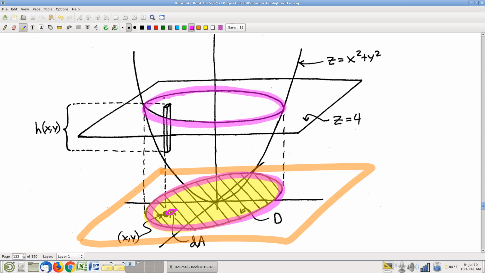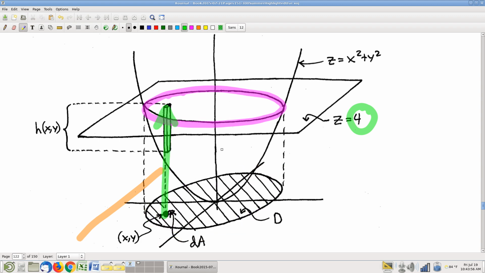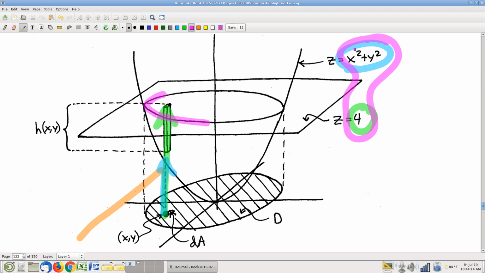Right? So the way we're going to find this domain down here is we're going to figure out where these two surfaces intersect. The surfaces intersect where this z coordinate, let me get rid of all this junk down here, where that z coordinate, the distance up to the plane, is equal to the distance up to the parabola. Right? If these surfaces are going to intersect, I need green to equal blue. That's where they're going to intersect. And so I get x squared plus y squared is equal to 4. Everybody happy? Okay. So this is a disk of radius 2 down in the xy plane.